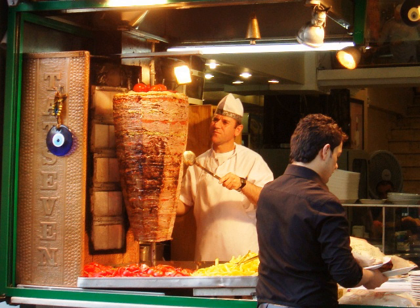The Doner kebab, and its derivatives shawarma and gyros served in a sandwich, came to worldwide prominence in the mid to late 20th century. The first Doner kebab shop in London opened in 1966, while Greek-style Doner kebab, also known as gyros, was already popular in Greece and New York City in 1971. In Germany, the Doner kebab was popularized by Turkish guest workers in Berlin in the early 1970s. The dish developed into a distinctive style of sandwich with abundant salad, vegetables, and sauces, sold in large portions at affordable prices, soon becoming one of the top-selling fast food and street food dishes in Germany and much of Europe.